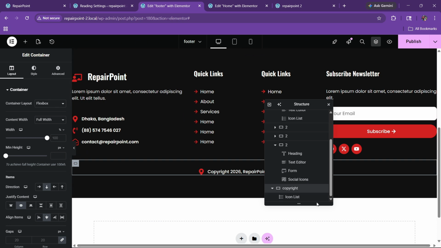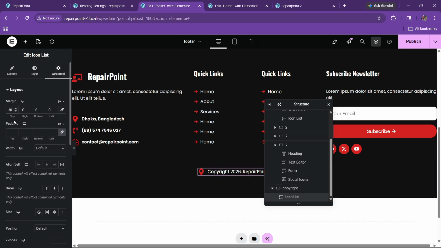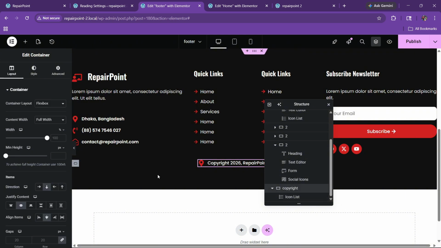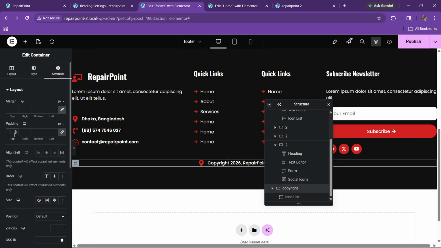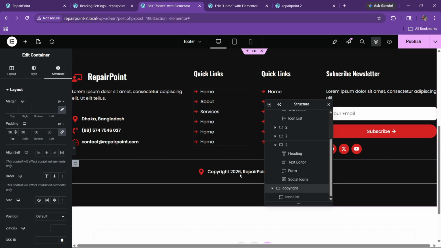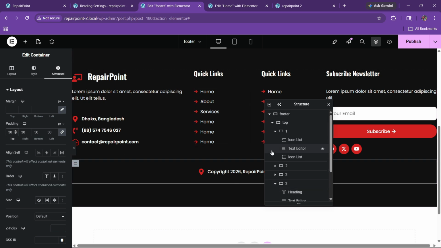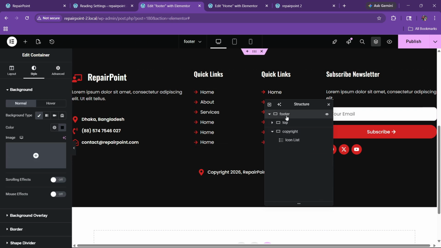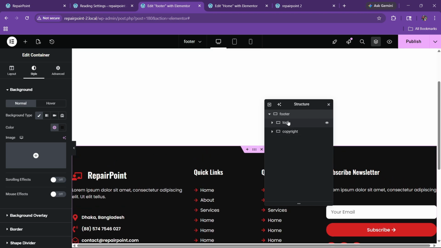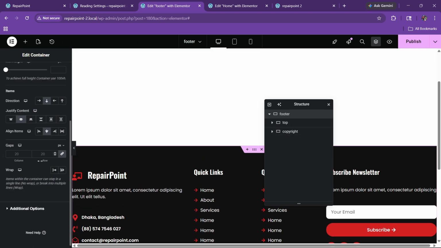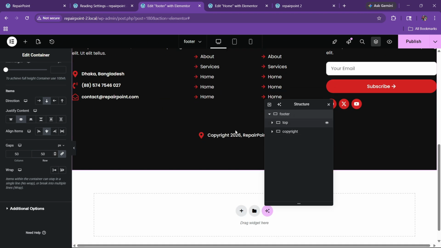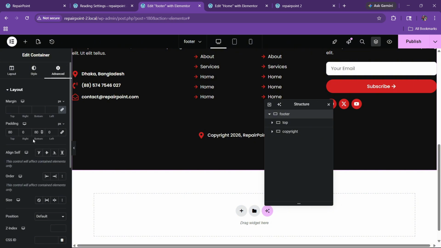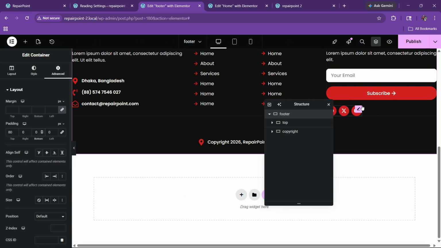Now we can just go to the icon list here, and here you can make this 0. I copyright this, and this would be 30. Footer. In footer we can make this 50, and this would be 80.